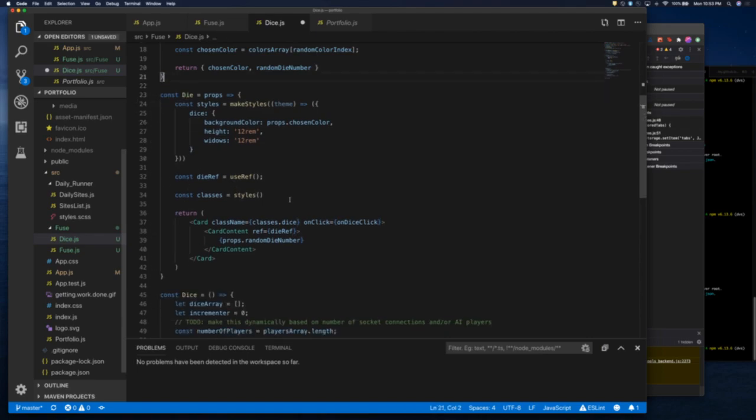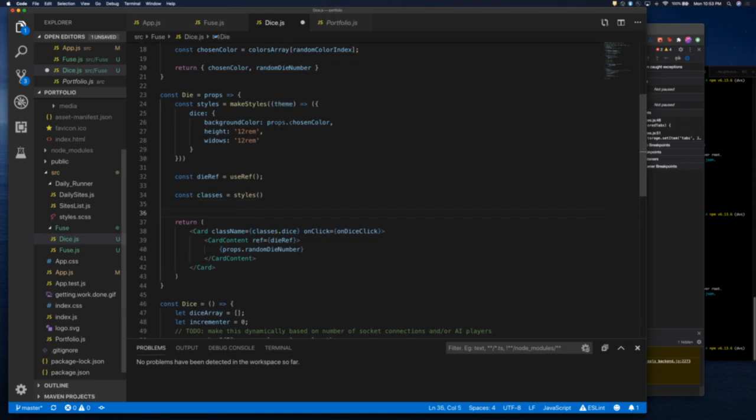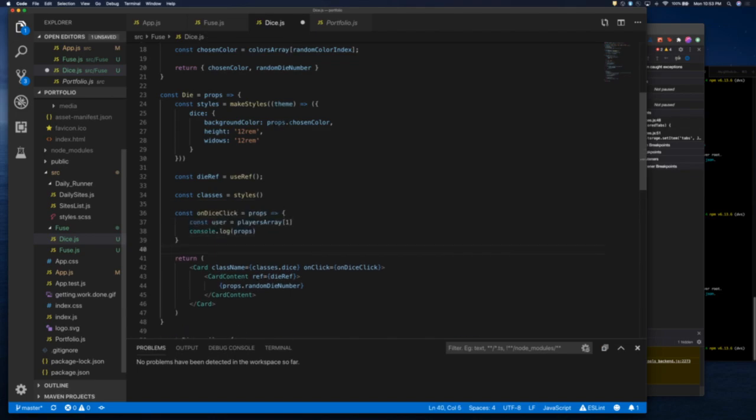We have to move this in so I have access to the ref. And I think we should have access to the ref. Can I do that? Let's find out.